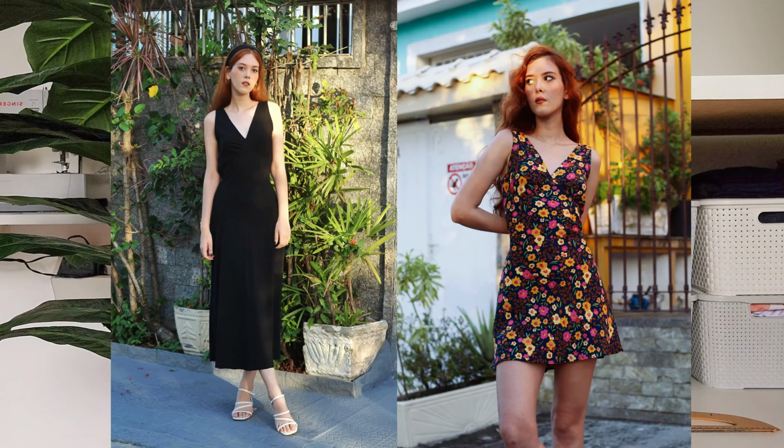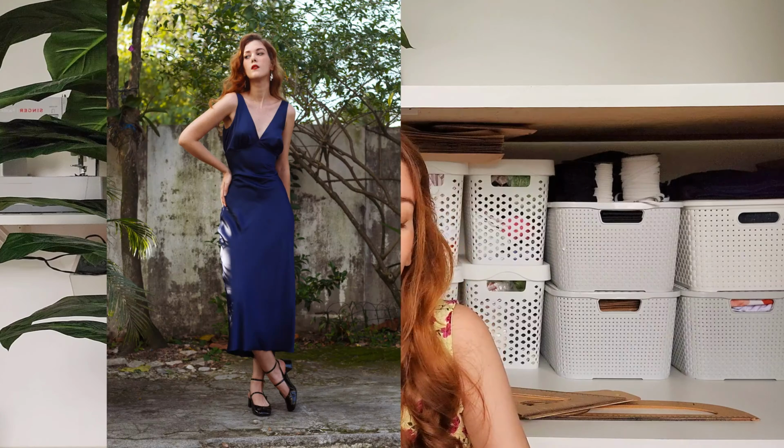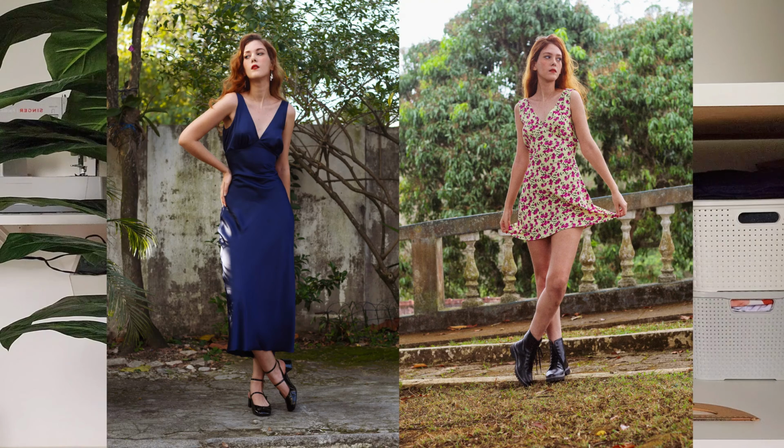I have actually already shown how to make this dress before here on this channel, but one of you guys asked me how to make the dress fully lined, because for the tutorial that I made, the dress wasn't fully lined. I had just finished it with bias tape, but this is why I'm here for the second time, to show you the step-by-step on how to do it fully lined, and also to show the versatility of the pattern. Depending on what fabric and what version you choose to make, the result is really different.